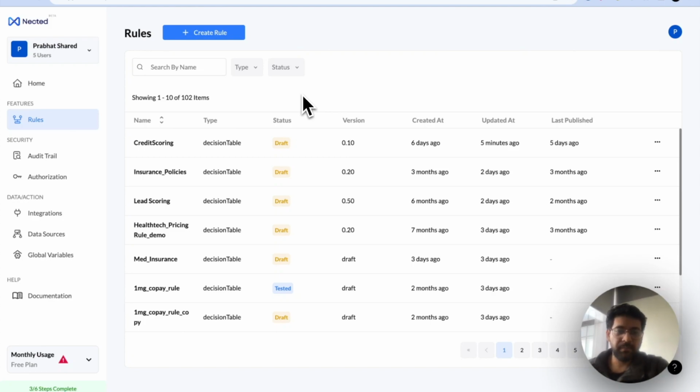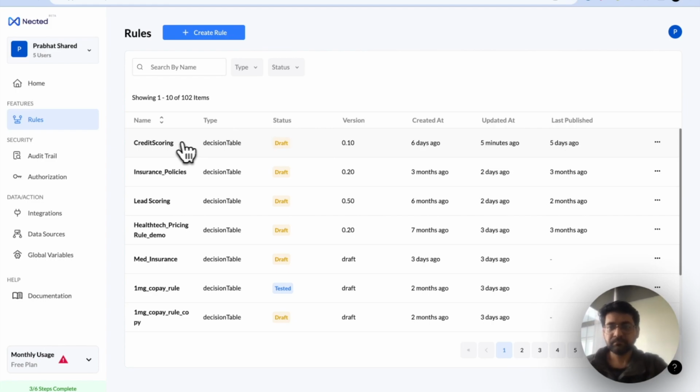So let's take an example of building credit scoring for your customers, where you want to use data points from your own data sources, from your third-party providers like government bodies or credit bureaus or KYCs, and then you want to build a rule, calculate a credit scoring for your users, and might also have some complex mathematical formulas to bake in, right, to actually calculate the final score or even an EMI or a loan, whatever you want to do.